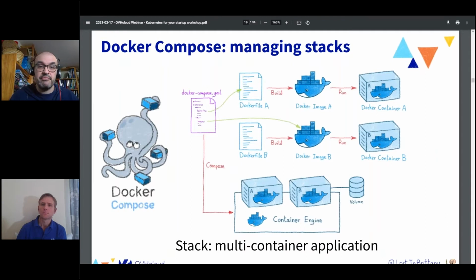The first thing, or one of the first things that everybody used was Docker Compose. Docker Compose is an open source tool by the Docker team that allows you to describe a multi-container application. So let's say your application has 10 containers. You can create a global description file, a global YAML file, docker-compose.yaml, and then you are describing, hey, my application has 10 services.